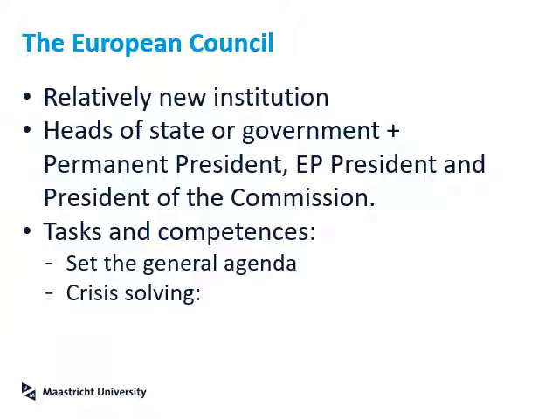Its main task is to set the general agenda of the EU, and over the last years it has also become a bit of a crisis-solving body. So right now, for example, dealing with COVID and deciding on how the EU should deal with the whole corona situation, how many aids should be given to countries, and so on.